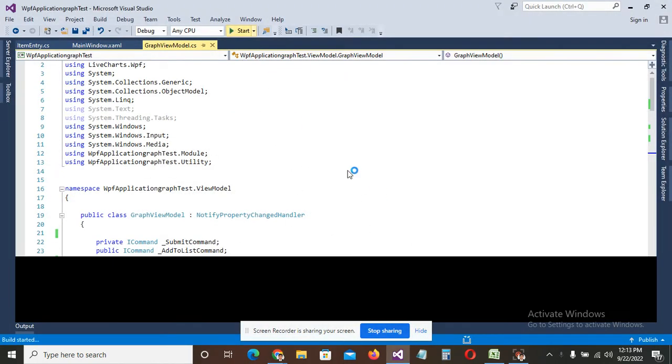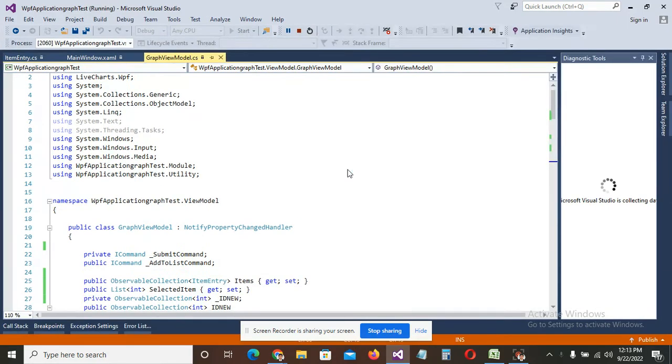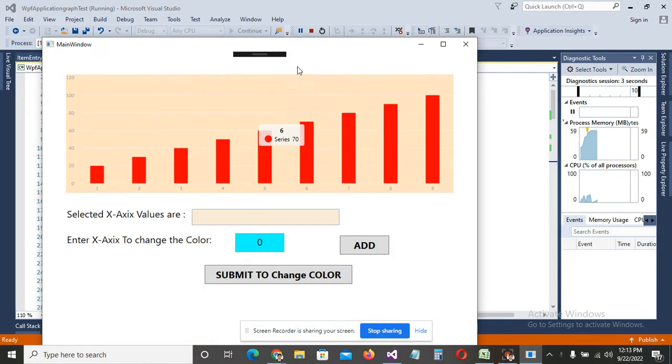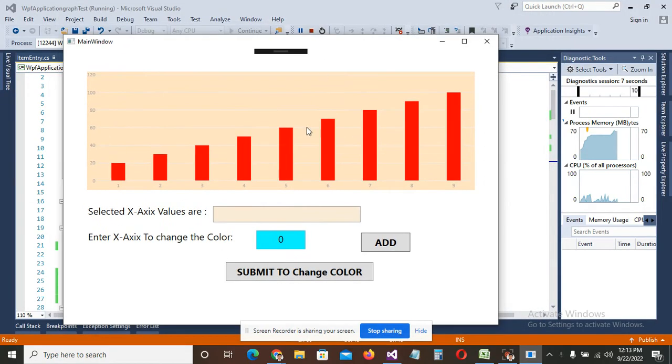Hi guys, today we are going to see how to change color in an existing graph. So this is the biggest problem. As per the requirement, suppose you want to change the color of this bar, then you need to do lots of coding and lots of effort is required to select this bar and change its color. So I wrote simple code, like a mapper.